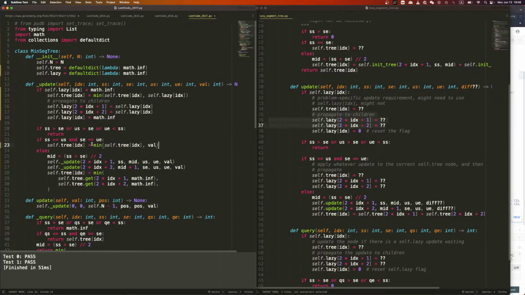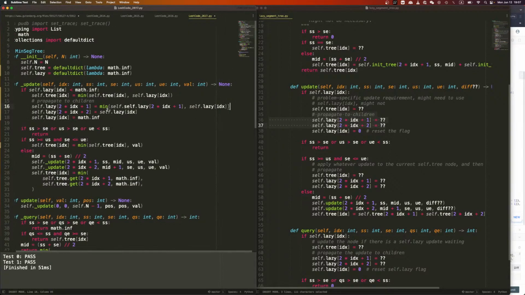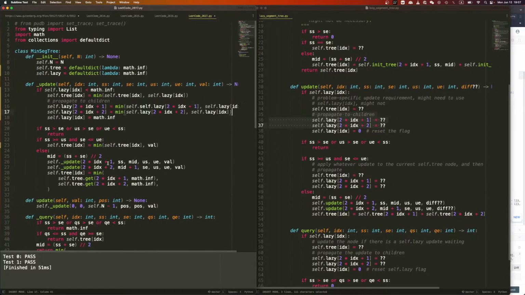Else we do this. This is fine. Oh, we also have to do this. I think I have to do this for every single one of them, because otherwise you will lose value. Okay, so we do that.